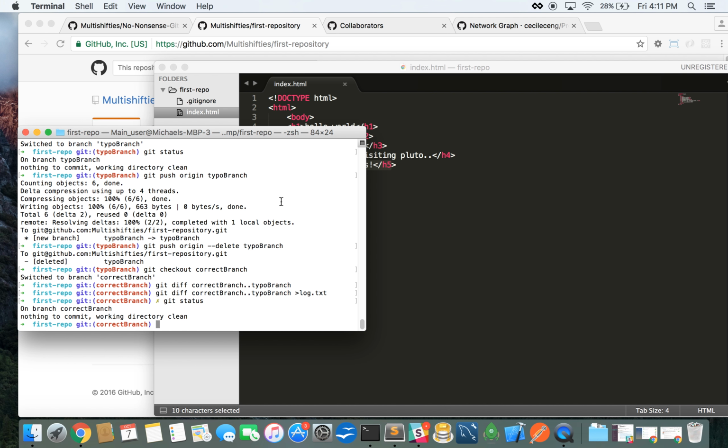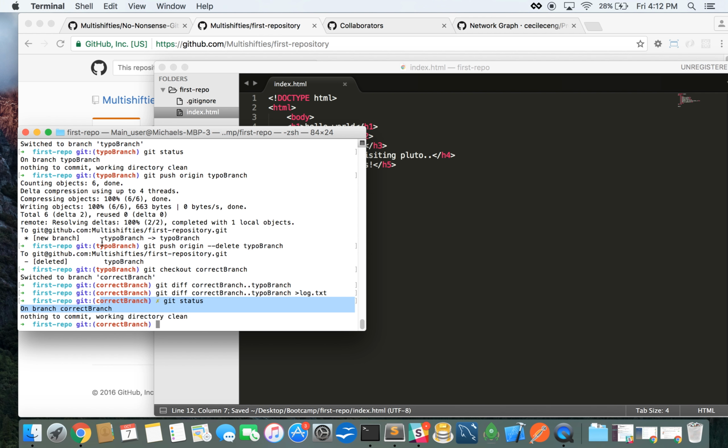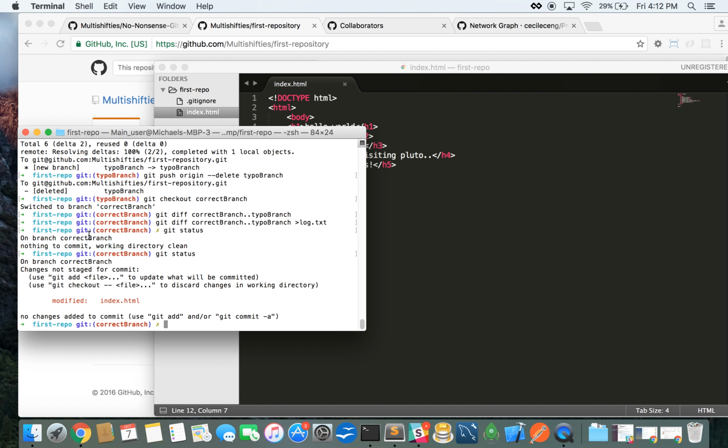Likewise, git diff also works on a single branch. You can see right now we have nothing to commit, and our directory is clean. But let's say last night you were working and made some changes that you aren't sure about, or simply forgot to commit. So there's our change, and I've saved it. If I run git status now, you can see we have modified changes, but you log back in the next day and have no idea what the modified changes are.